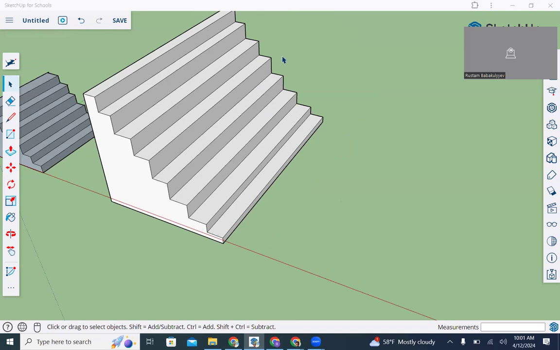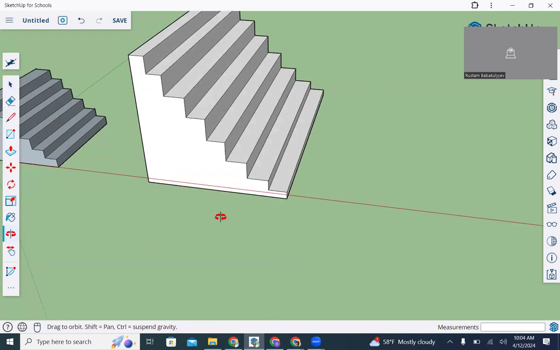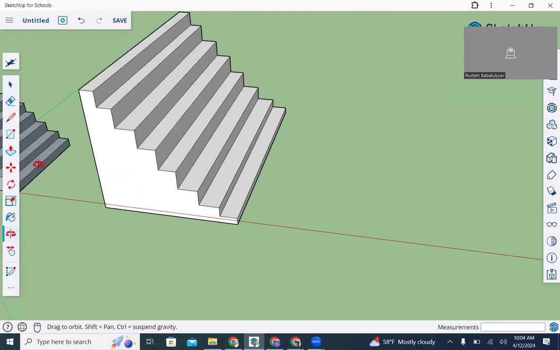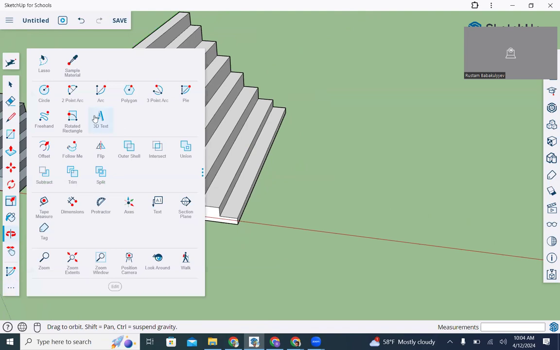So take your time and use either way. You either do the 1x1 surface, or you can just make a rectangle, add lines, and push-pull it, whichever is easy for you. At the end, you don't have to have two staircases, guys. You can have one. Just choose which one you want to keep, have a good angle view, and then add your 3D text name.